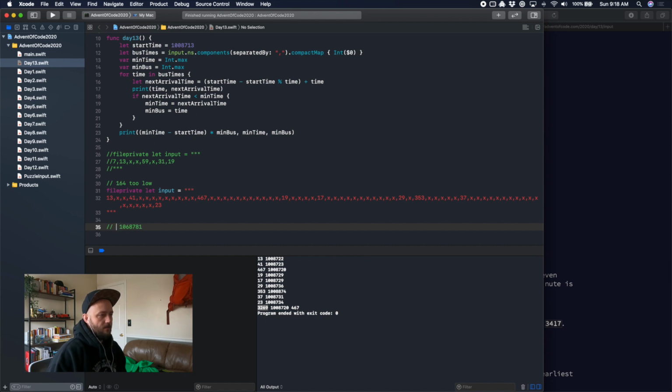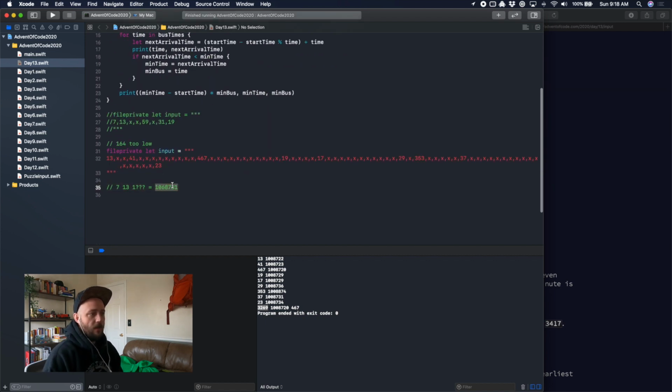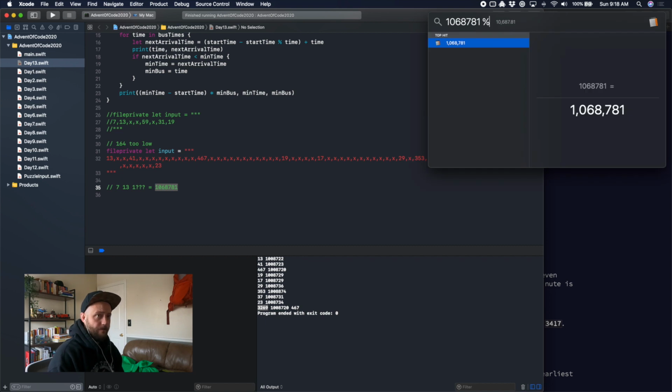Okay, so some equation eventually equals this, and the numbers that we have to work with are 7, 13, and 1. Okay, let's just play a game here, and let's go like this. Mod 7 is 0, mod 13 is 12. It's 1 off.